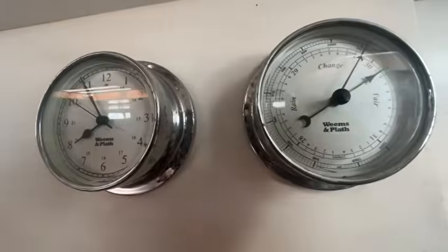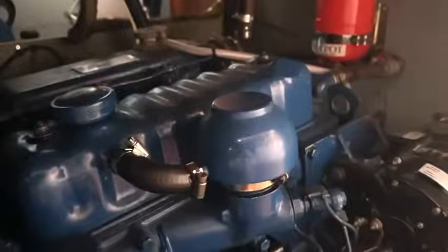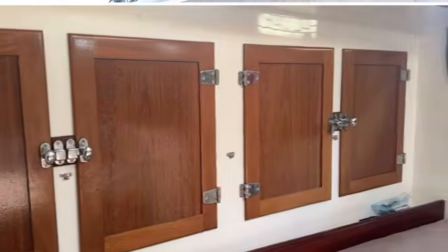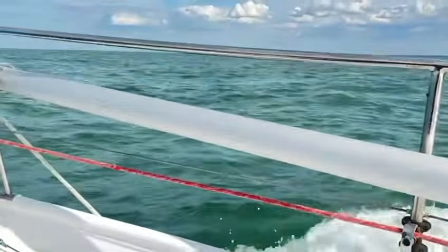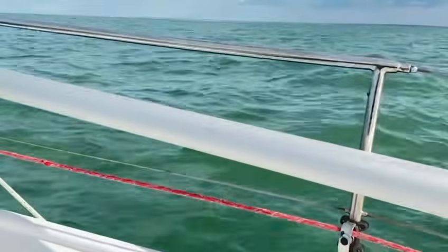Had the boat about 10 years, I guess now, coming up for 10 years, and the first 3 years was a complete refit. It's a lot of new parts, a lot of work and money went into it. One of the longer passages was Cape Town in South Africa to the Azores. That actually was 62 days.